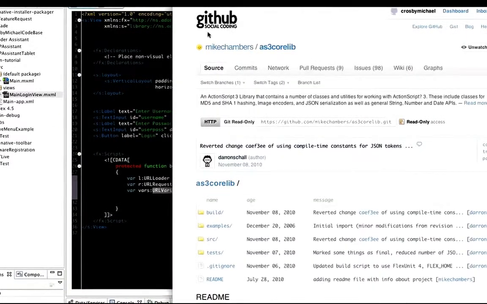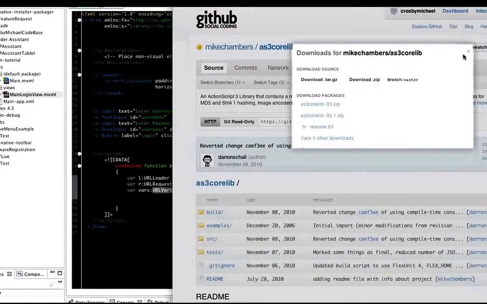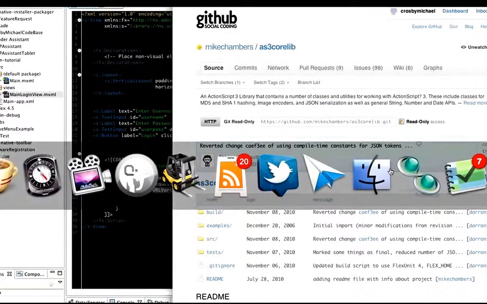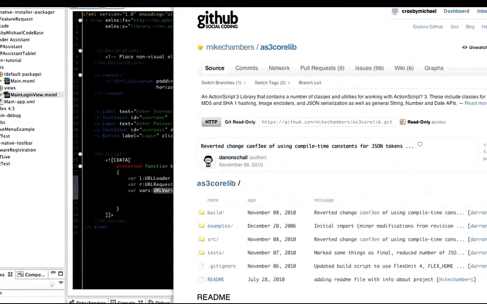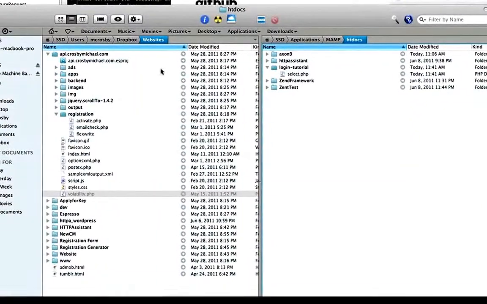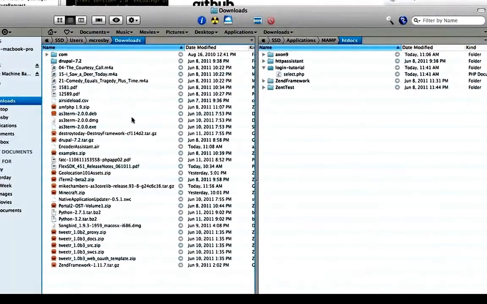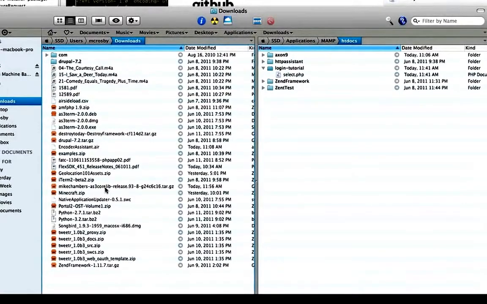If you go to GitHub, it's AS3 core lib, and you can go ahead and download this, and you will get a zip file, and just inside your zip file there is, let me find it, there we go.